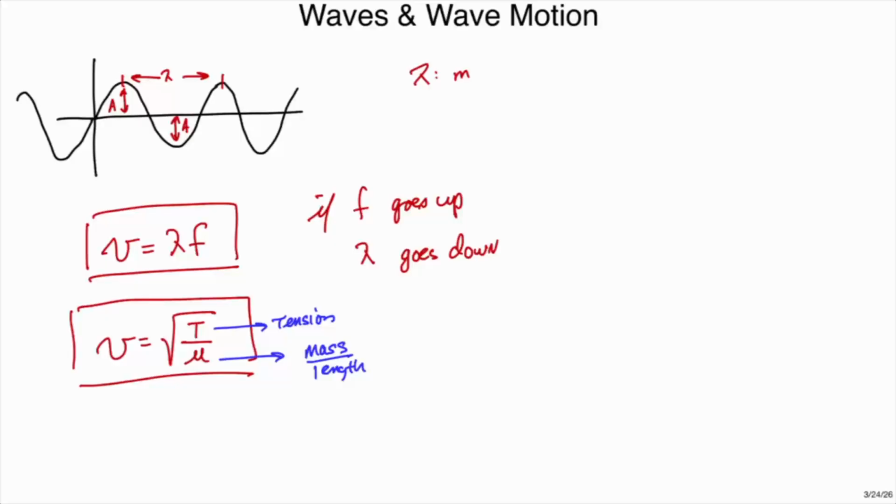This one is for the speed of a wave on a string: a string under tension T, and string's mass per unit length mu. We'll actually use this equation in our lab, not the week we get back from spring break, but the week after, which is the same week we're taking an exam.